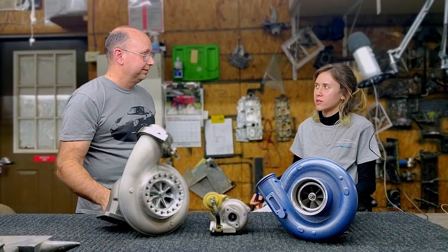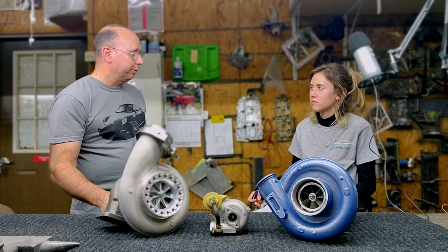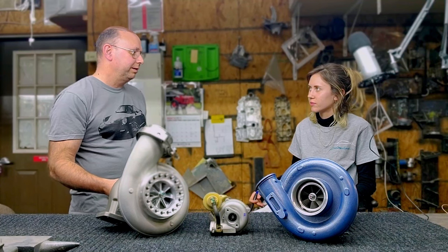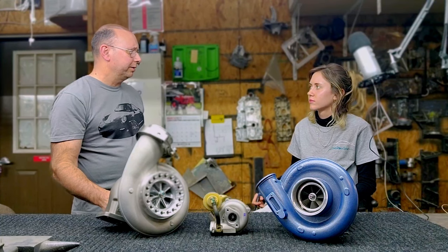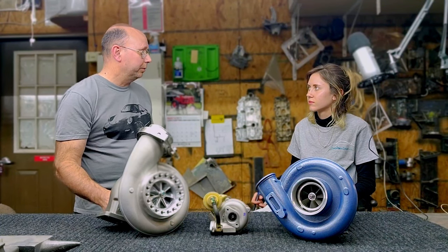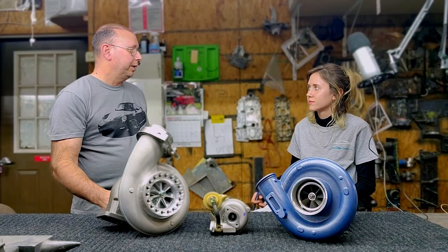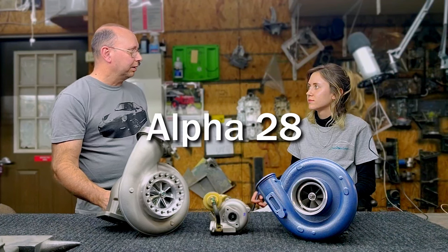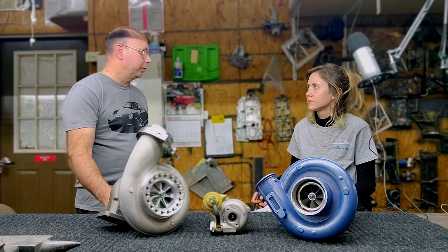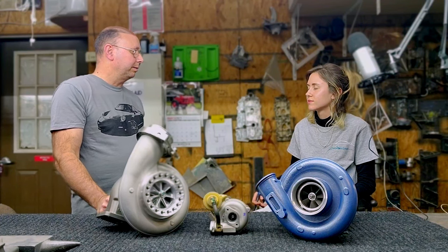But don't big turbos always make more horsepower than smaller turbos? Believe it or not, no. There's been a couple of cases we've run into specifically on lower octane fuels - 91 octane. It was a weird scenario and it took us a little while to figure out what was going on. Some of these guys with a 997 turbo would have an alpha kit on the car with the smaller turbos, little alpha 28s, tiny little turbine wheels, maxed out somewhere in the 600 horsepower range on pump gas.